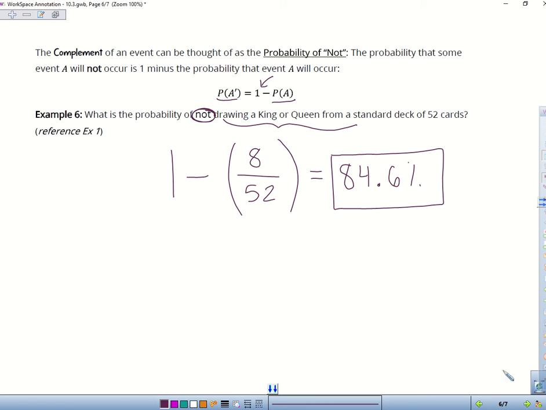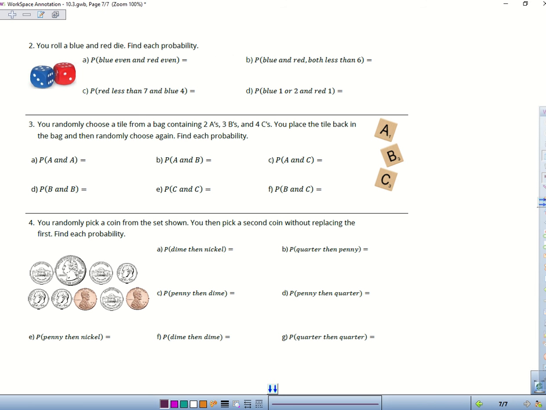So what I want you to do now is I'm actually going to go through a few of the homework problems with you to get started. Before you start, I'm just going to leave it up. So I have your homework problems here. Only 2, 3, and 4. Number 1 you got. That one's easy.